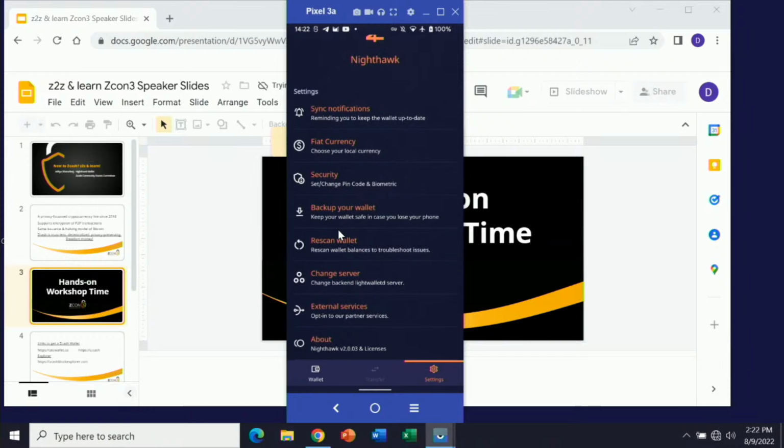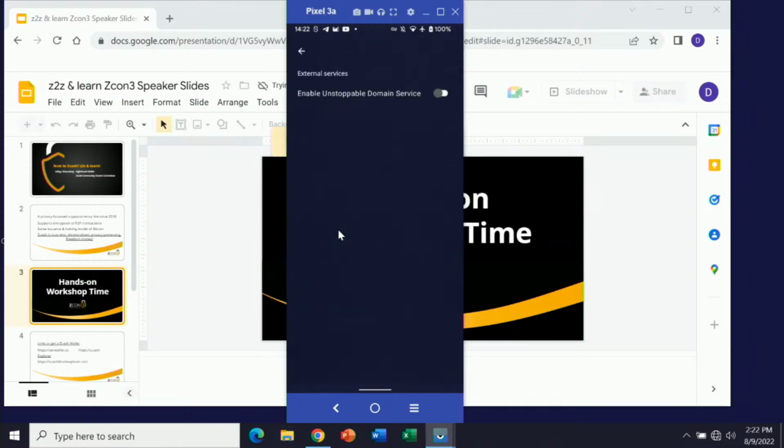And this is something new we added, external services. We recently just added support for Unstoppable Domains. That way, if you want to send your ZEC to someone, you can just send it to their domain, like Geffen said he has one, geffen.eth or something like that. And if he has set his Zcash address, there is no need to ask his Zcash address for sending him ZEC or money. Just type geffen.zec in your send flow and it'll resolve to his Zcash address.